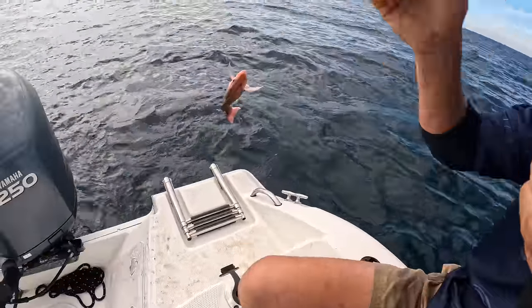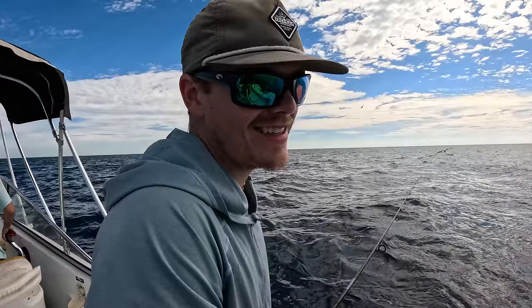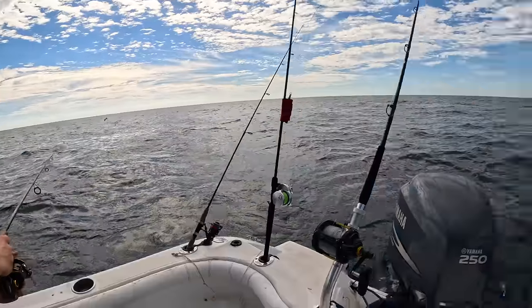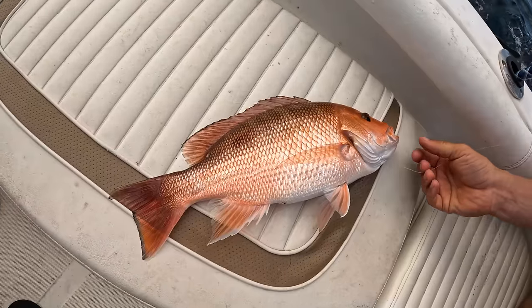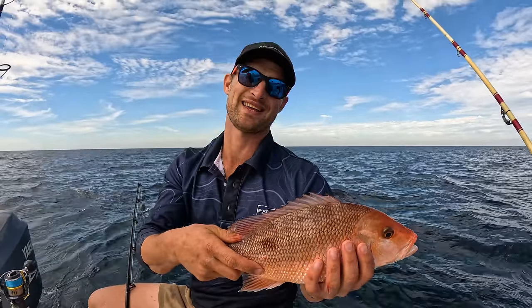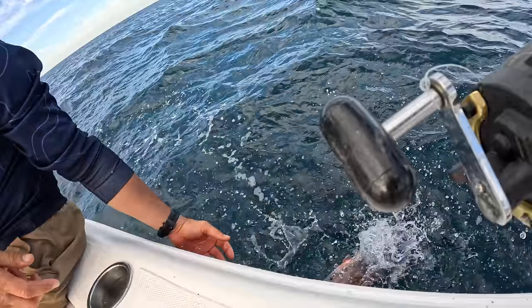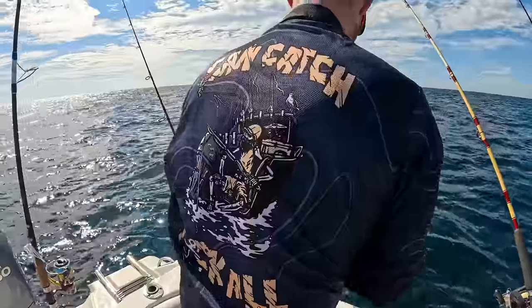What is that? Red snapper. Cannot keep him right now. Oh, bugger. My first red snapper too. They got teeth or what? Yeah, they do have teeth. All right, I won't put my hand in his mouth then. Fortunately, it's out of season by one day. If it was tomorrow, we would have been all right, but he's got to go. That was quick. He's gone. My first ever red. Time for more.